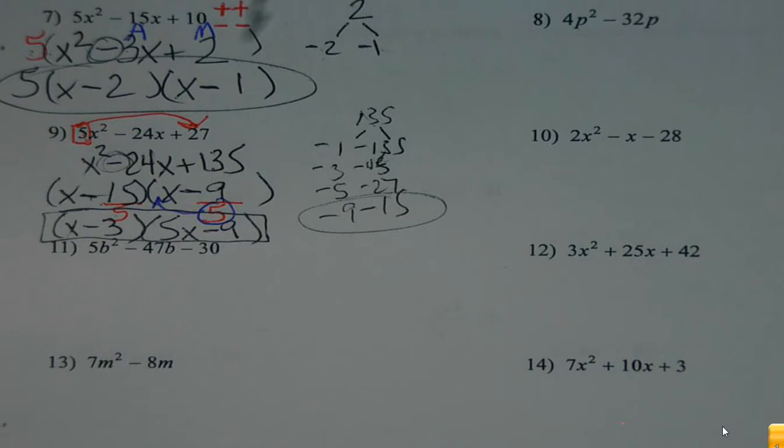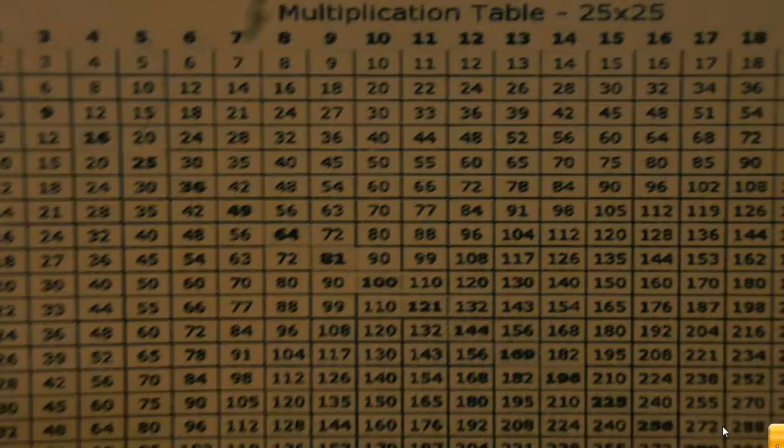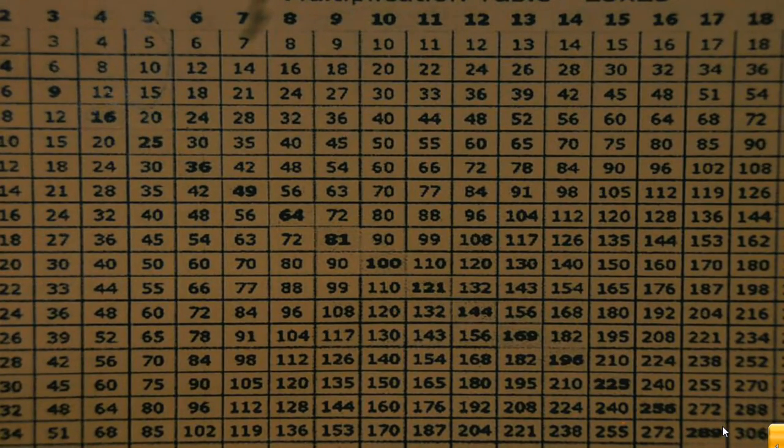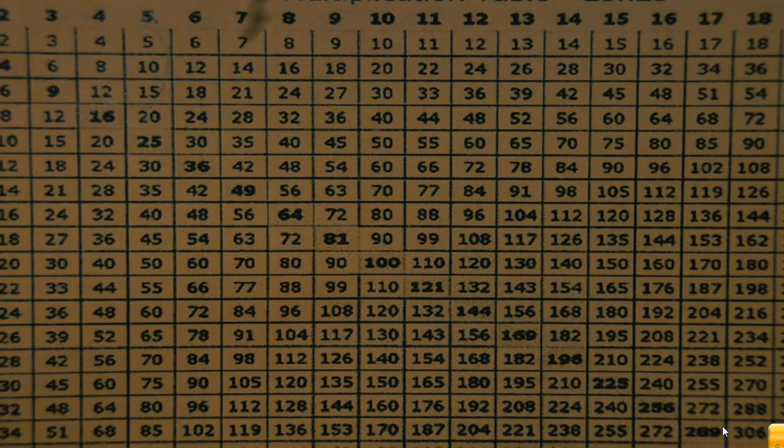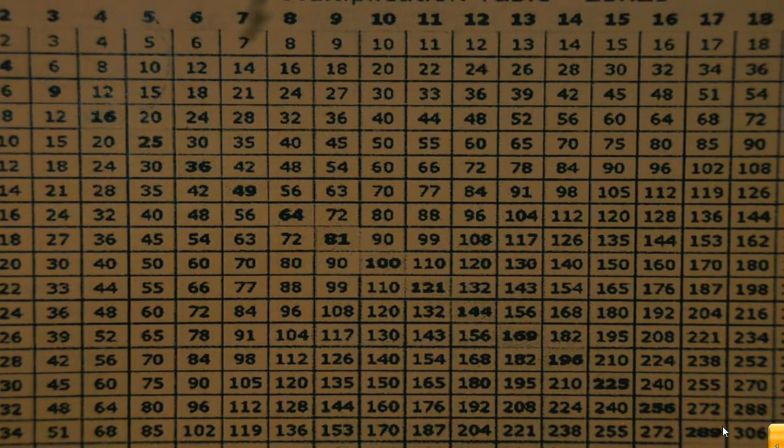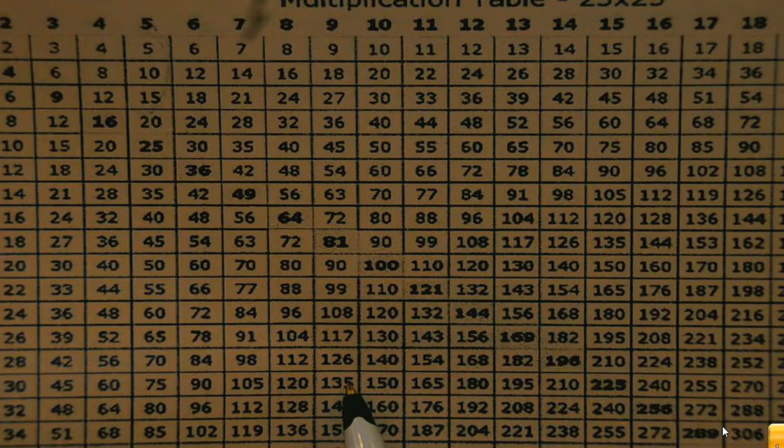Now, I will mention this, because I said I'd do it on the chart too. Now, this gets a little more interesting. If you got real keen eyes, though, this can work pretty quick. So if you pull up your chart and you start looking around, I'm looking for 135. Now, sometimes that may be obvious. Other times it may not. But like, for instance, okay, here I see 135.